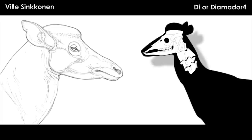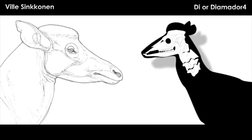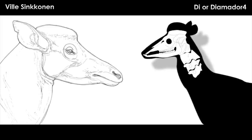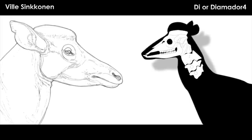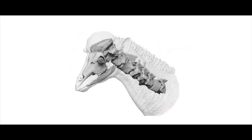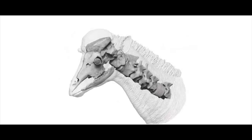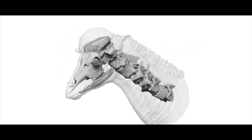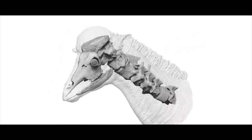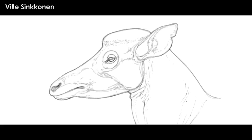So, what did it look like? If we are to fill in the gaps of the head and neck region with the same type of bones that fill out these regions in its prolibitheriid and giraffoid relatives, then it may have looked something like this. The front of the skull here is reconstructed on giraffoids with a longer snoot than bovids are known for. The flat skull platform has been widely reconstructed as the base from which a hemisphere battering ram is attached, though other shapes are possible, like this flat top.